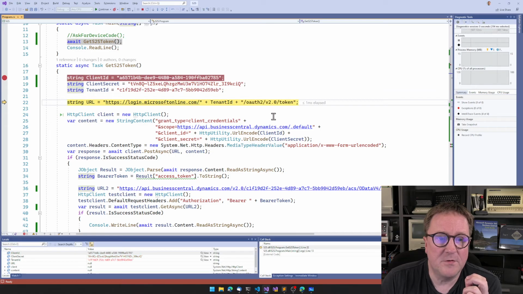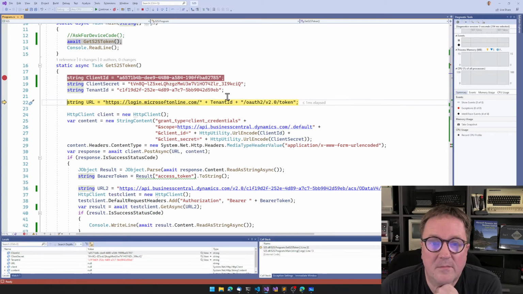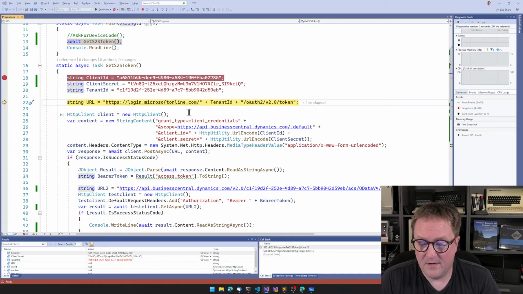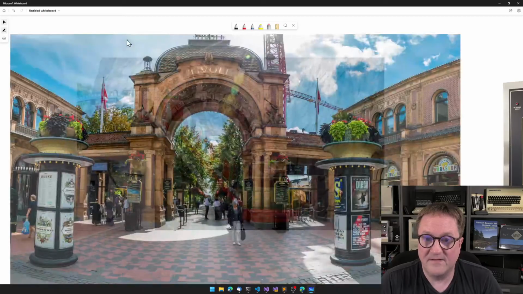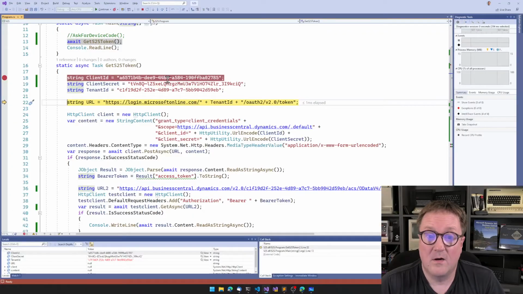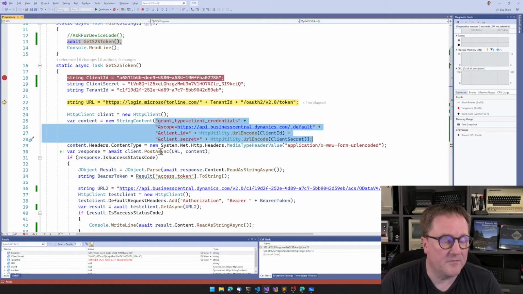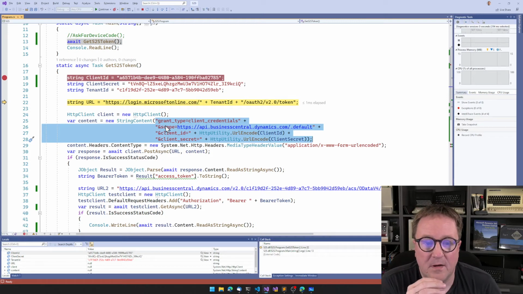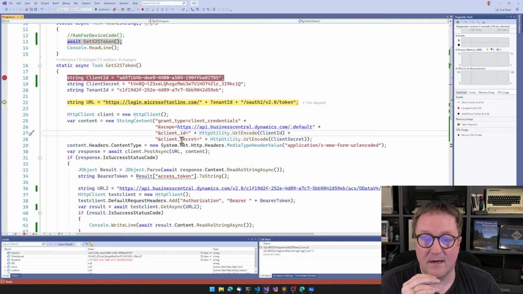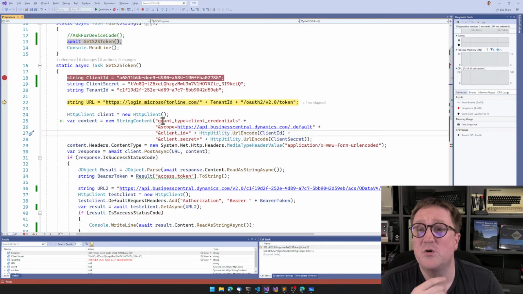So the first thing we'll do is that we will build a request to a server called login.microsoftonline.com. So that's the gate of the theme park. We will tell what tenant we're from, and what we're telling here. See, we're building a request, and then we're telling him our client ID and client secret. We have talked about them a lot.